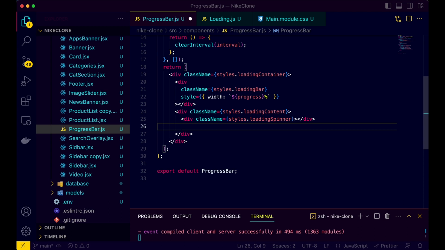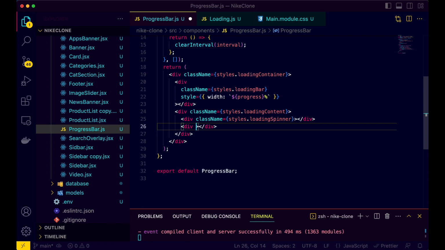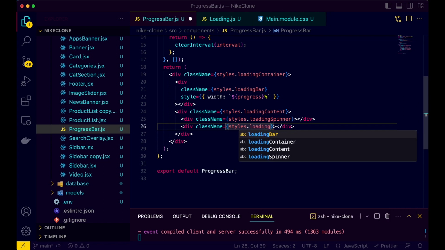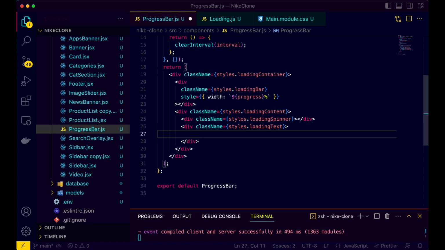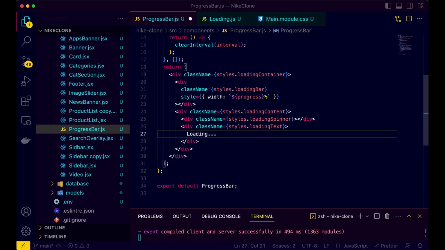Below this we'll need another div, and here it will be our text. So class name, again same thing, styles dot loading text, like that. And inside this we need some text, so we'll say it's loading dot dot dot, like that.